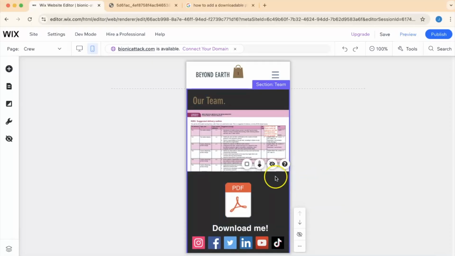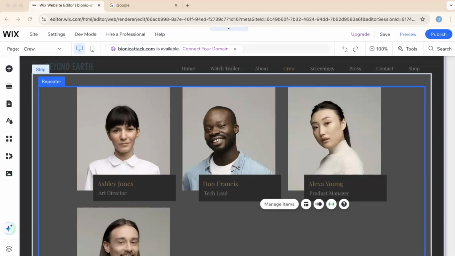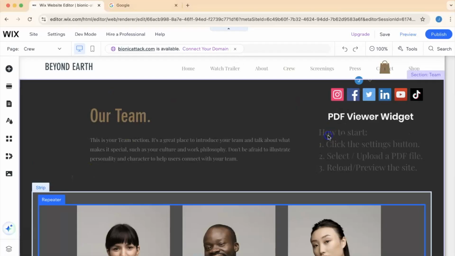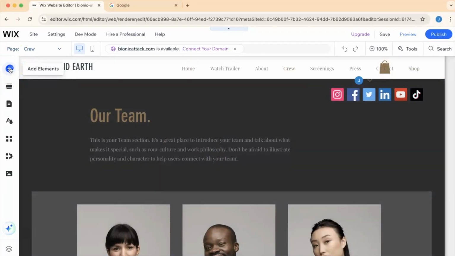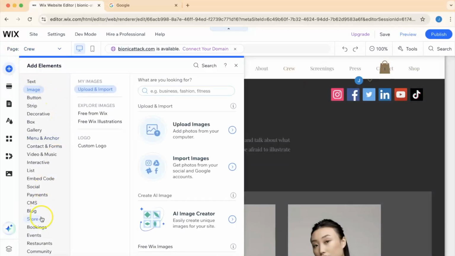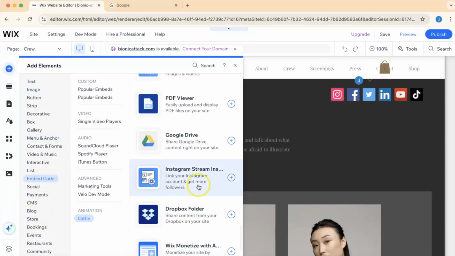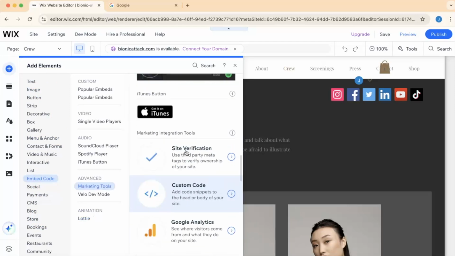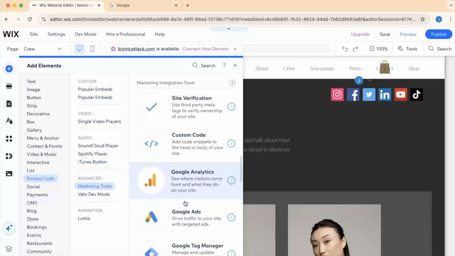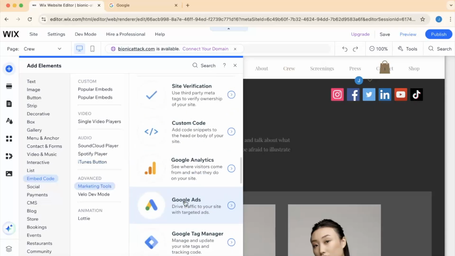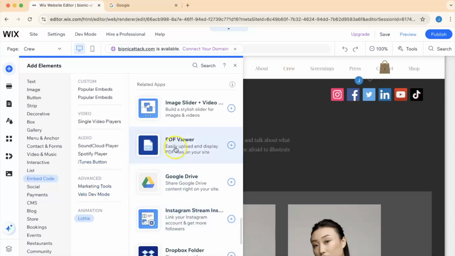a smartphone. Something that you will need to do is add in a PDF of your comic, which is super easy. So let's say, for example, I wanted to add a PDF to this particular page. On the left hand side, if I go to add elements and then I come down to embed code, if I scroll through embed code, at the very top I've got custom elements, use HTML or embed a website. Actually, what I do want is just to keep coming down further to PDF viewer.